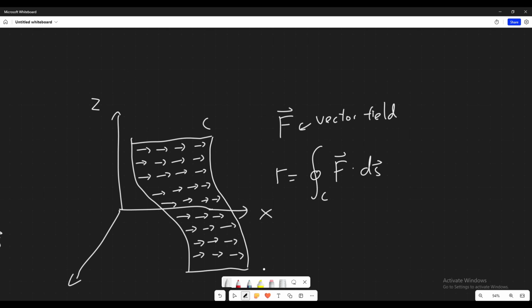And we do it the same way we did our 2D case, right? We're just going to split this curve up into small displacement vectors ds, find the work done on each of them, and sum it up using our integral, right? And if you do the calculations, you'll find that our circulation in this case is actually equal to 0.